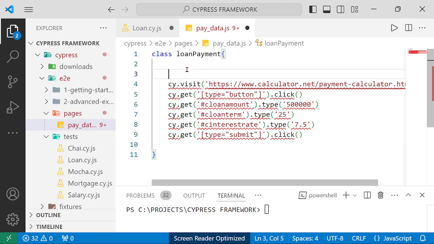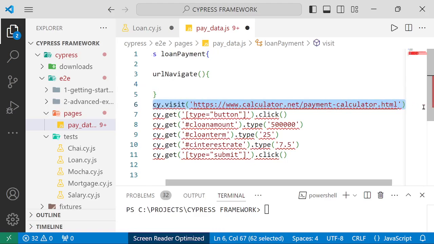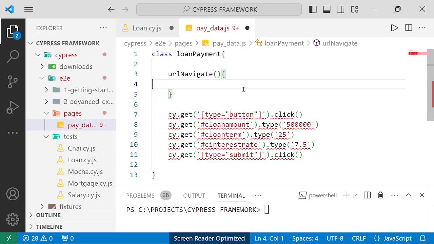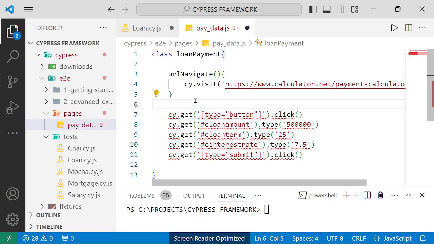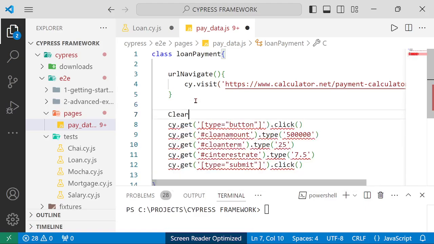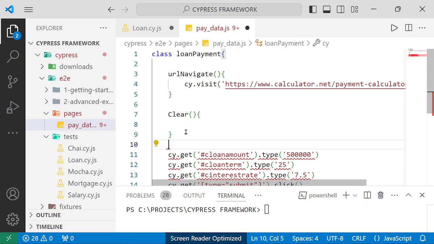First method will be URL navigate. Method has parentheses for possible parameters. Cutoff. Enter. Second method. Clear. Cutoff. Enter.